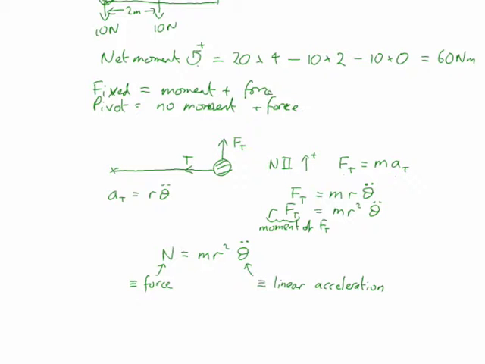And so what we're left with here is equivalent to mass, right? Because if we look at it here, we've got force is mass times acceleration. That's Newton's second law for linear problems. What we've done is convert this into moment of a force, and convert this into angular acceleration. And what we've got left here, this funny mr squared quantity, is the rotational equivalent of mass.